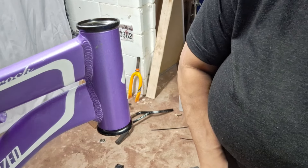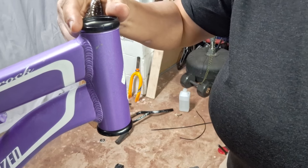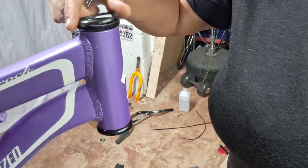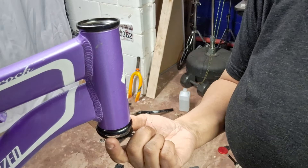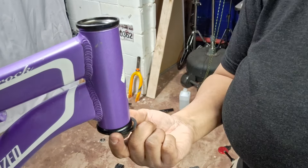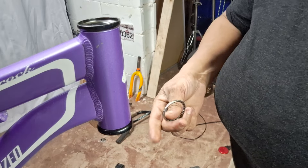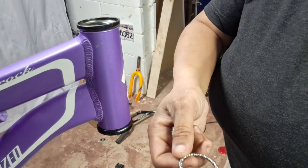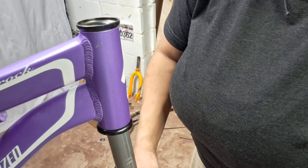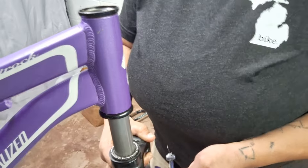I skipped a part — the first part is actually this little black ring. See how that makes a nice little seal? It basically just seals out and helps keep dirt and debris out, and gives it a nice clean finish. So that actually goes first. It's a sandwich — we got one on the top and one on the bottom. I'm going to put that one first, flat side up, and then the bearings, round side up. And now I'm just going to slide this guy in here all the way up.